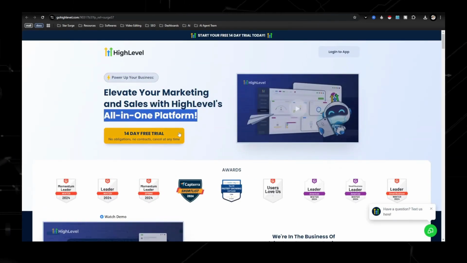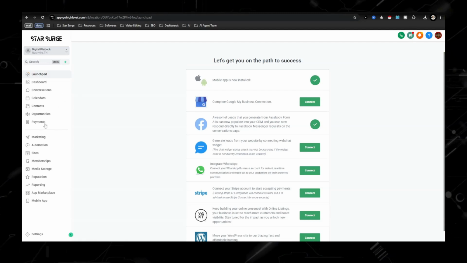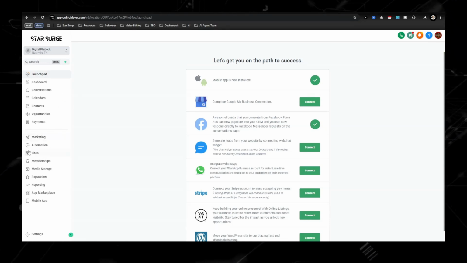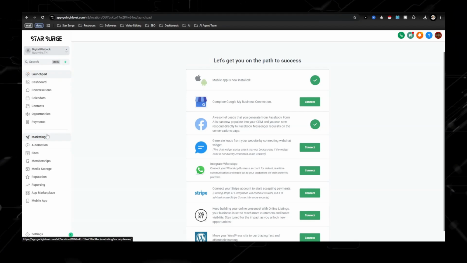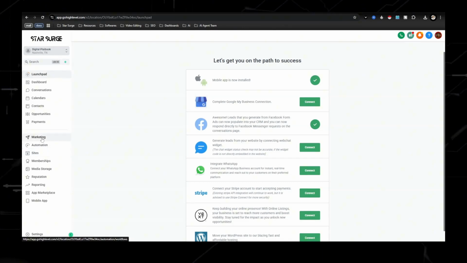So once you sign up for this free trial, you're going to get taken to what's called a sub account. This is what your sub account is going to look like, and the three areas that I want to be touching on in this video are going to be sites, automation, and marketing. Sites is where the front end funnel is going to be built. Automations is going to be the back end email sequences. And then marketing is probably the most important, is how you're going to schedule out your short form content.